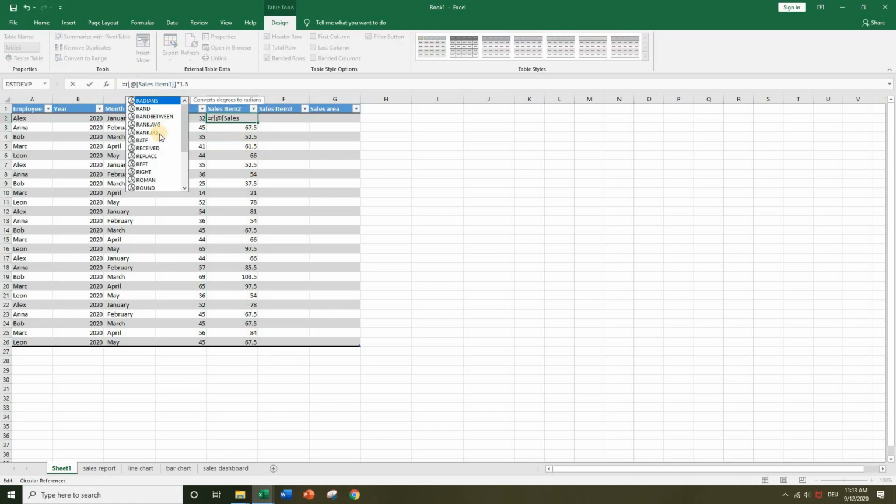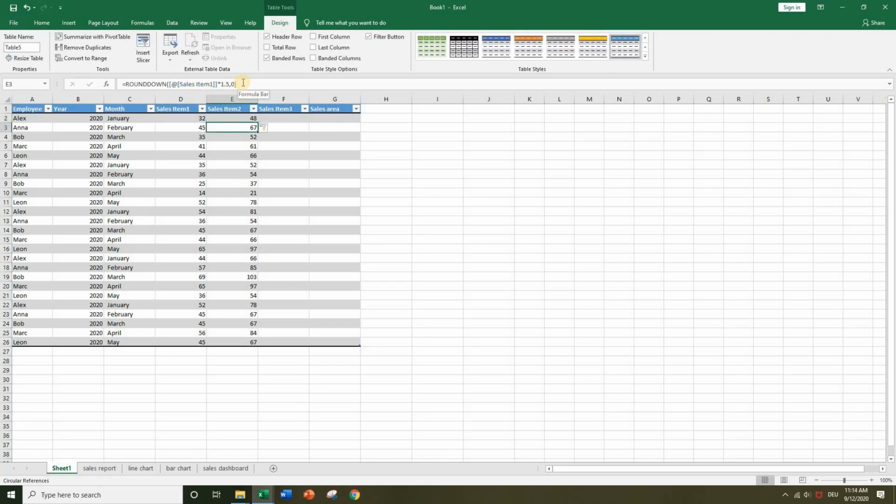Now, another trick we use in our formula is, for example, ROUNDDOWN. It is rounding down the number with a number of digits 0. So after the comma, we want to round, and that's why we need to enter the comma and 0, which is saying that we are going to round down to the whole number. Okay, and that is also applied to all cells in that specific column in my table.